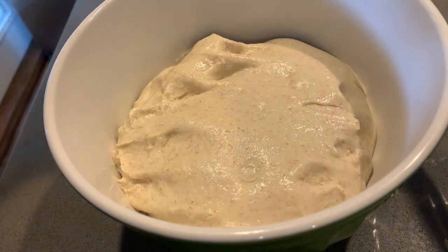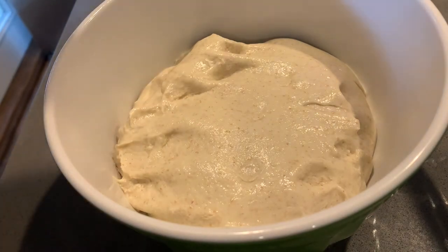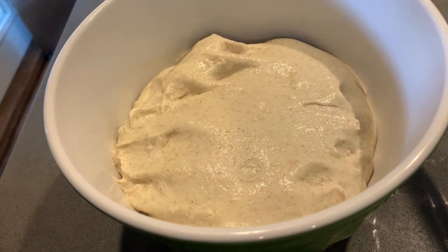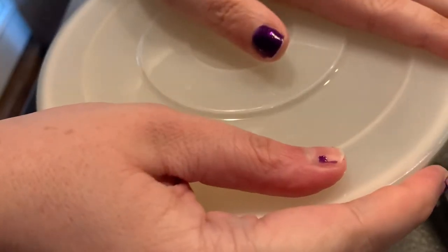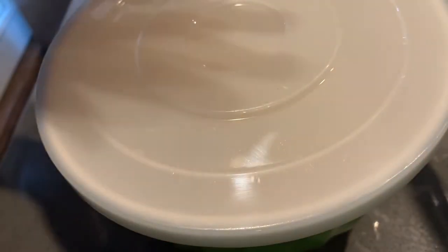I'll tell you, I wish I had started baking bread as a kid. That tactileness is wonderful. Okay, the recipe says to cover tightly and refrigerate overnight. Let's do it.